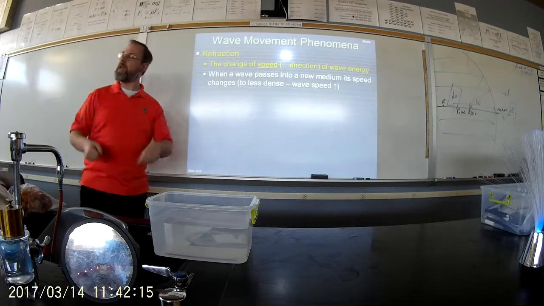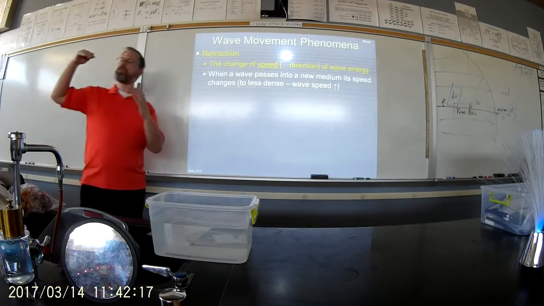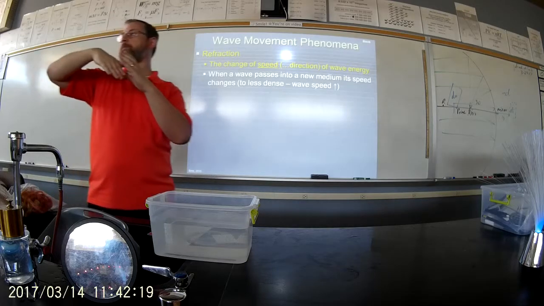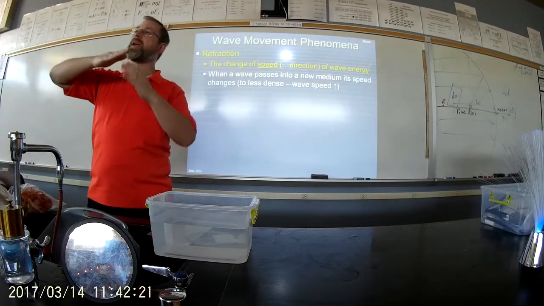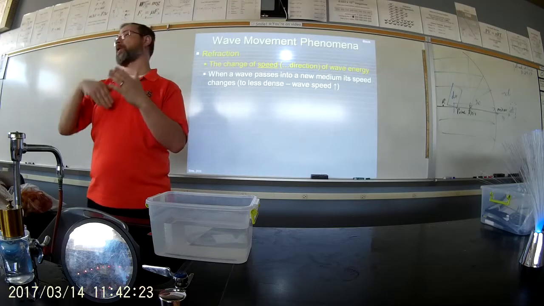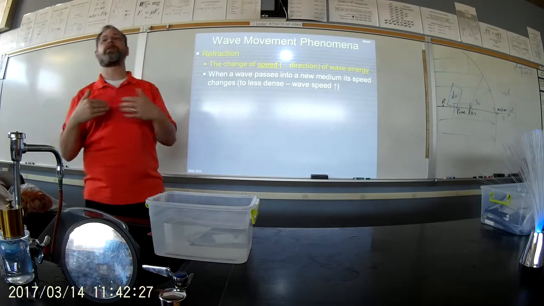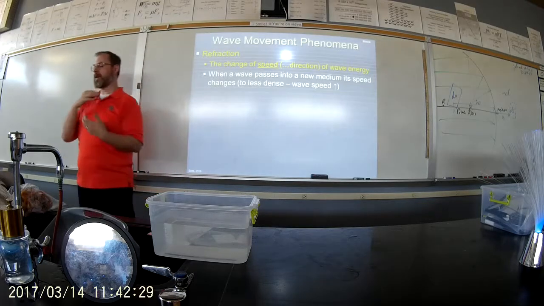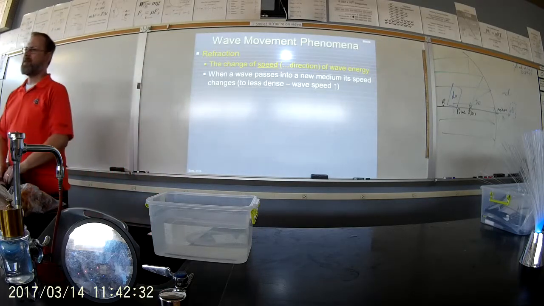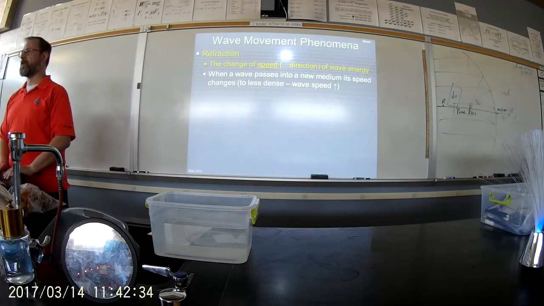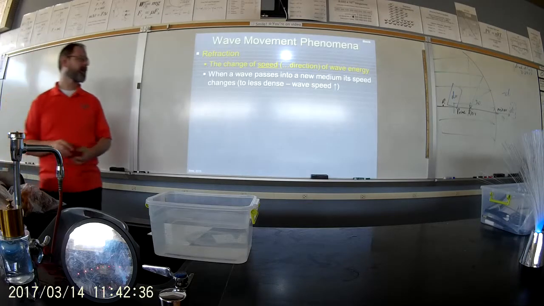Well, the same thing happens when light goes at an angle into a new medium. It gets pulled, based on whether it's speeding up or slowing down. If it's slowing down, it gets pulled differently than when it's speeding up. I'm going to give you a bunch of examples about that. I'm probably not giving a very good explanation, but I'm trying my best.